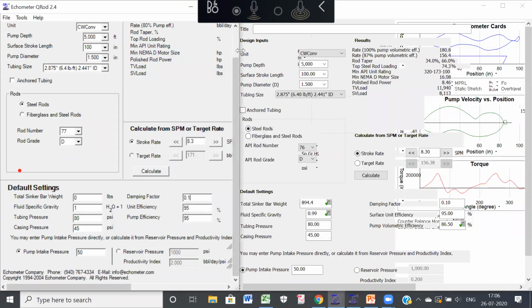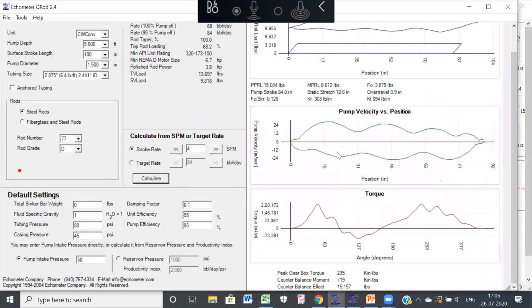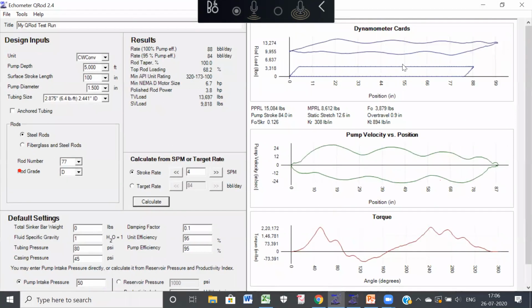Now, once you input all these things, you are going to decide your SPM. Based on your SPM, you calculate it, and you are going to get a plot of this. This will be your Dynacard. This is the ideal one. And you have the pump velocity versus position.